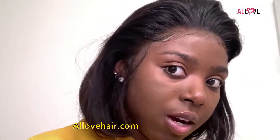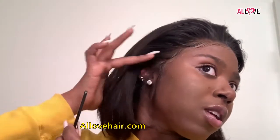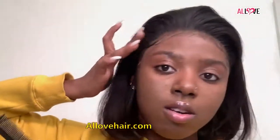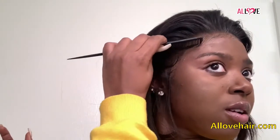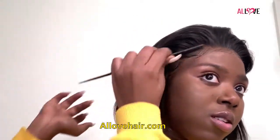Gel, because if the area gets extra wet, then the lace will start lifting. Remember, the freezing spray holds, but if anything wet or water touches the area, then it will start lifting. So if you sweat a lot, I don't recommend that you use this, but usually the other glues are too harsh, and it gave me a reaction, and I'd usually get bumps and all kinds of crazy stuff. So I stopped using those and just stick to the freezing spray. It doesn't last long, it can last a good 2 days if you don't let water touch it. But if you're looking for something lasting, you don't want to use this.